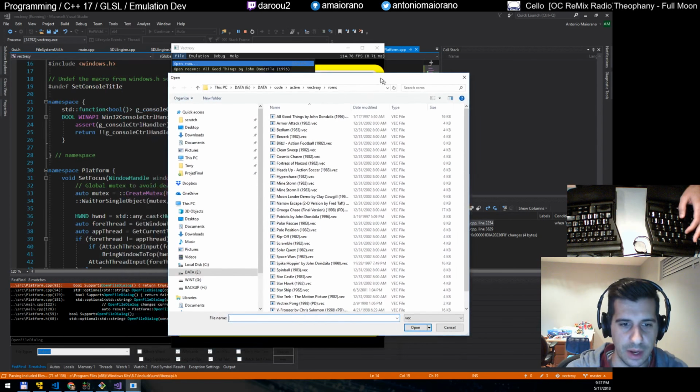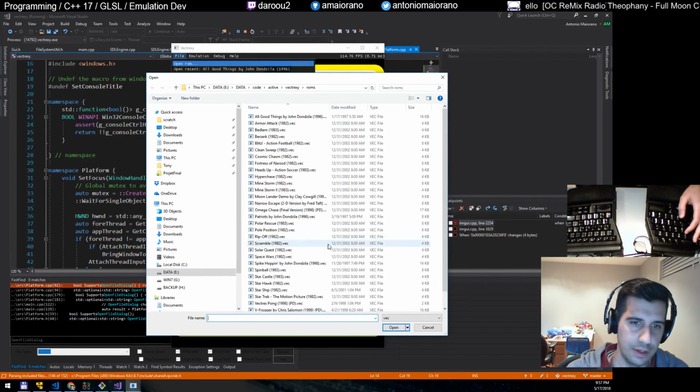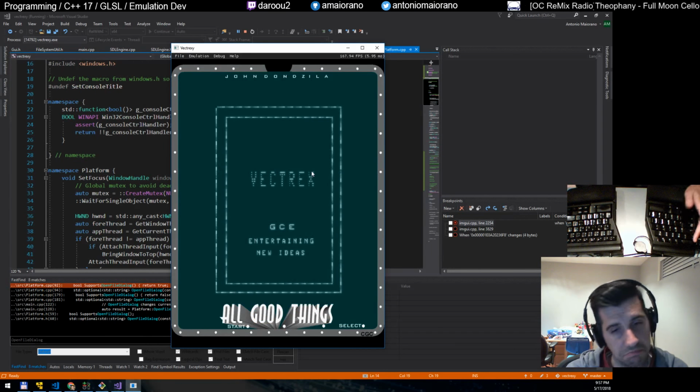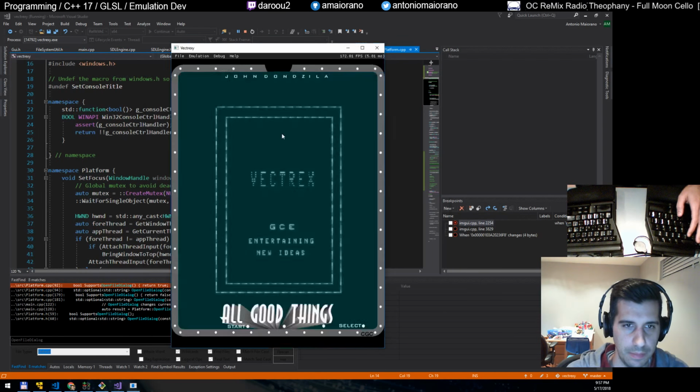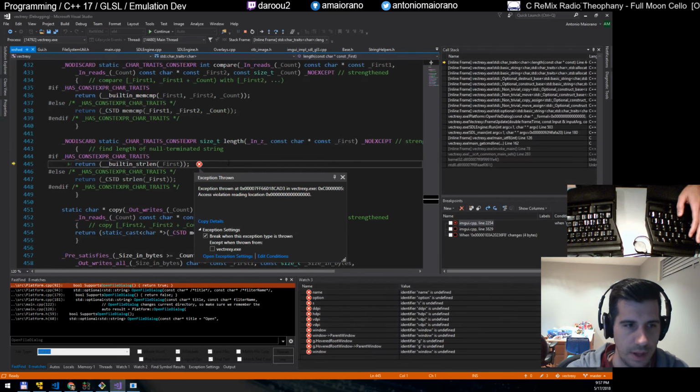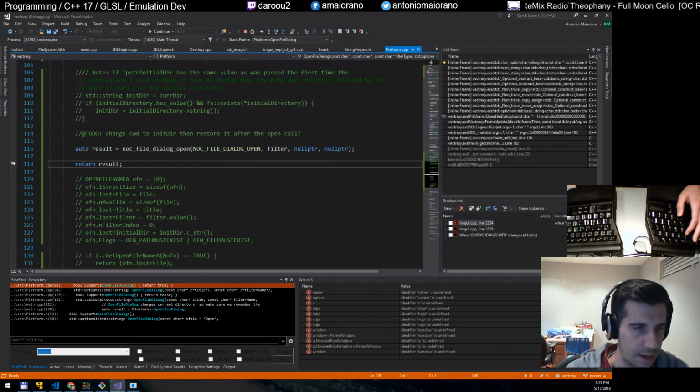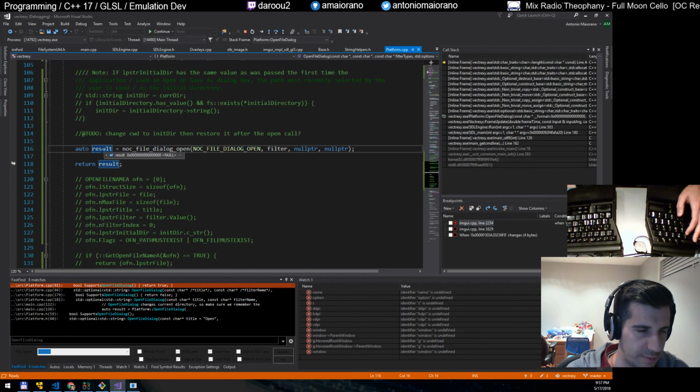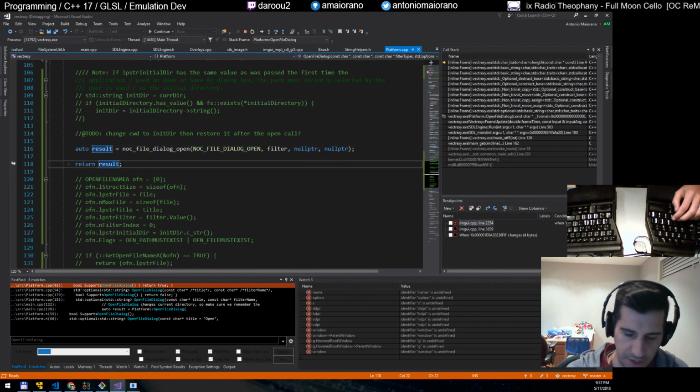Okay, well, we got an open file dialog. Okay, so hitting escape gives me a null pointer, and we want to check for that. All right.